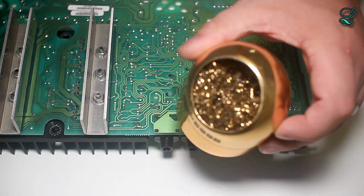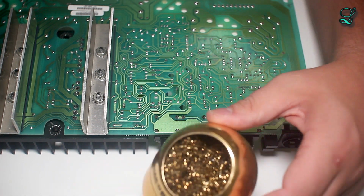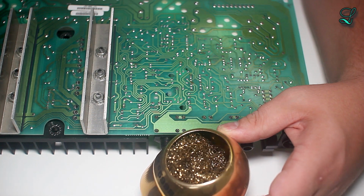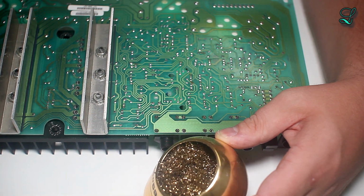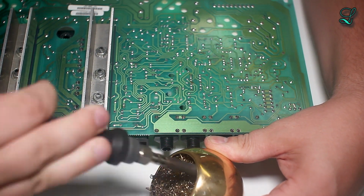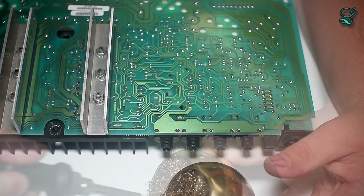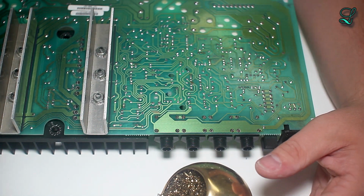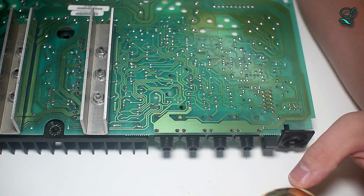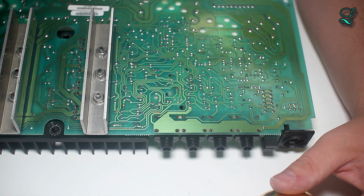First thing you want to do, take this guy right here. This is a brass sponge that's coated in flux, so it cleans the oxidation off of the soldering iron. Okay, the soldering iron has not heated up all the way yet. It's just a shitty Chinese station. Got it for like 90 bucks.